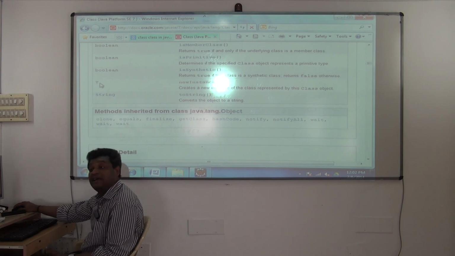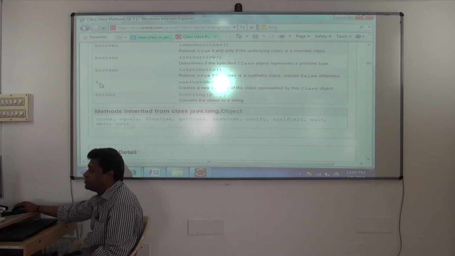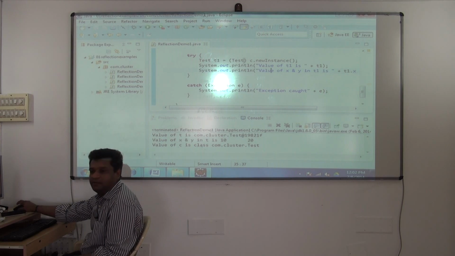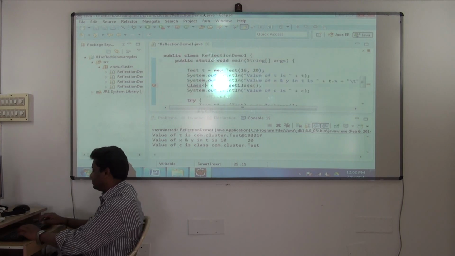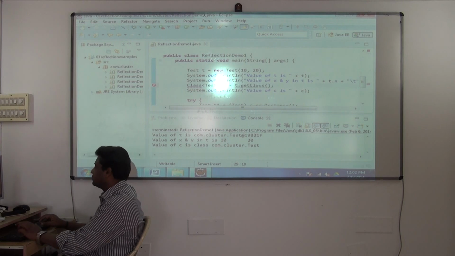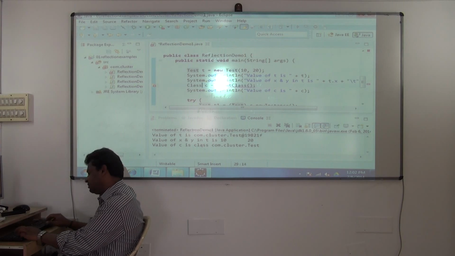So depending on what class type it is, if you use generics, you don't have to typecast. That's all. Without generics we'll learn first, then we'll see that.